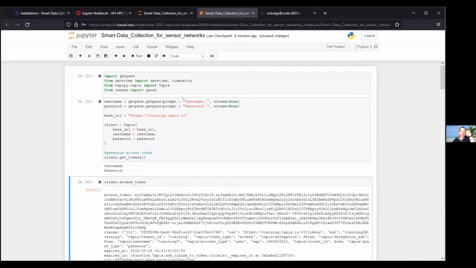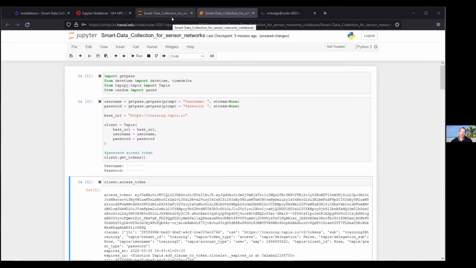What's happening here is we're accessing the Tapis services. The base URL in that cell is the tenant in Tapis. There are different groupings, different tenants. This is a training one, so everything inside of it, the accounts and the data, is related to training and tutorial things that we do.